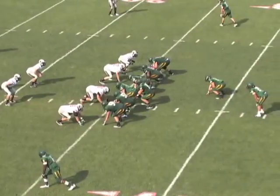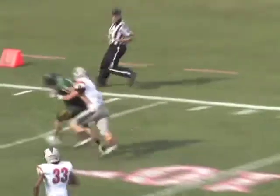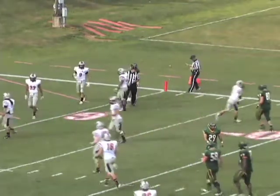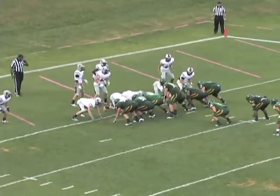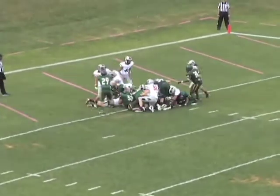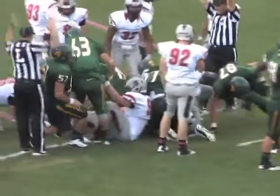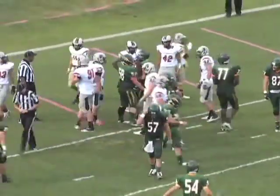A minute and a half to play. Offset eye to the right, Emmanuel the tailback. Hendershot looking to pass, throwing down the right side — receiver open, caught by Lohman at the 10, at the 5, tackled at the 1-yard line. Greg Hendershot put it right in the lap of Dustin Lohman on the numbers down the right side. 57 seconds to play, second and goal at the Carnegie Mellon 1. Quarterback sneak for Greg Hendershot — he appears to be in. Touchdown, St. Vincent, with 52.6 seconds to play. The Bearcats avoid the shutout.